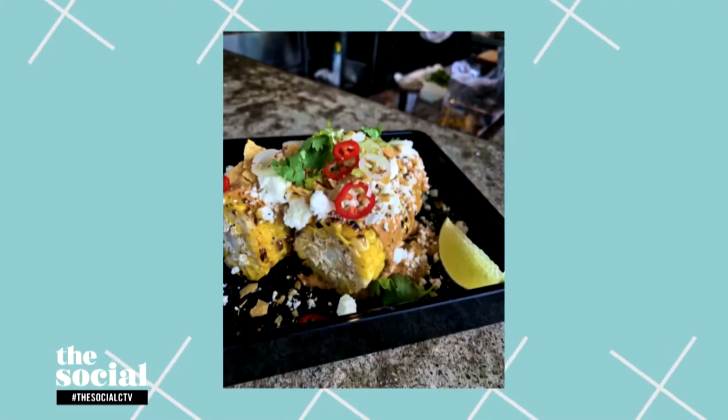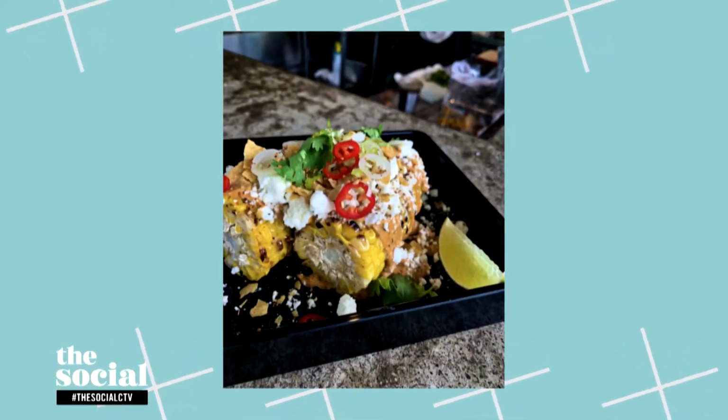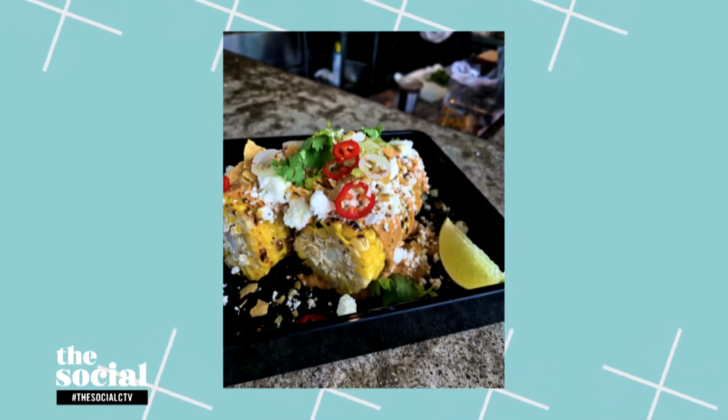First, we blanch it, we cook it for about 10, 15 minutes, and then we hold it. Then we toss in a little bit of oil and grill it. And then we top it with a little bit of the chipotle crema, a little bit of cheese, and some chilies and cilantro, a little bit more scallion, and you're good to go, right? Nice and messy, it's salty, a little bit spicy and creamy, all that good stuff that you would find in a street corn. So good.